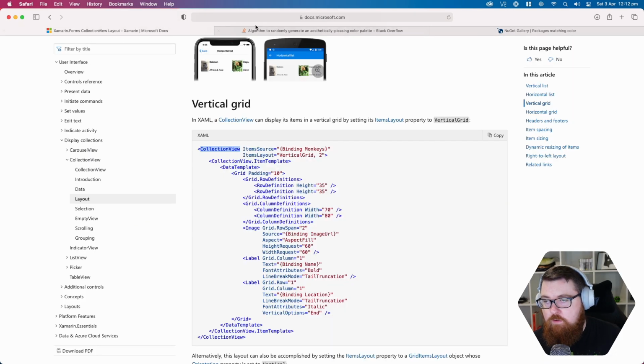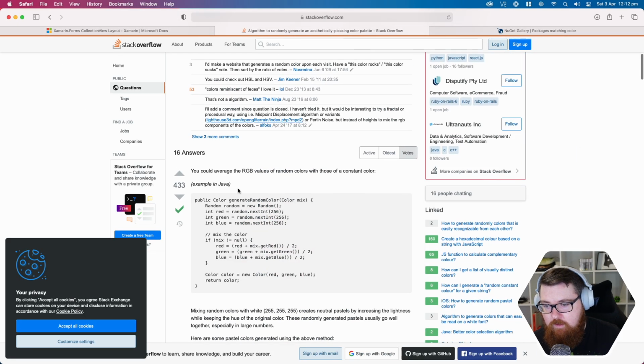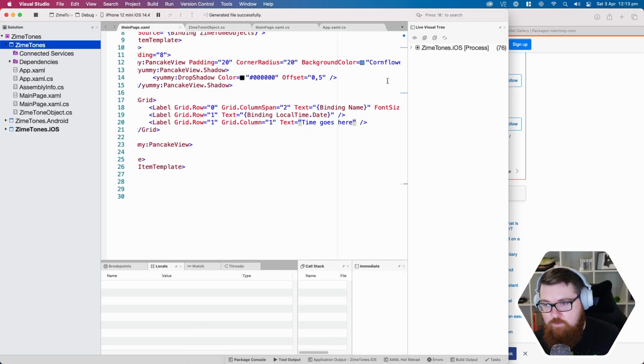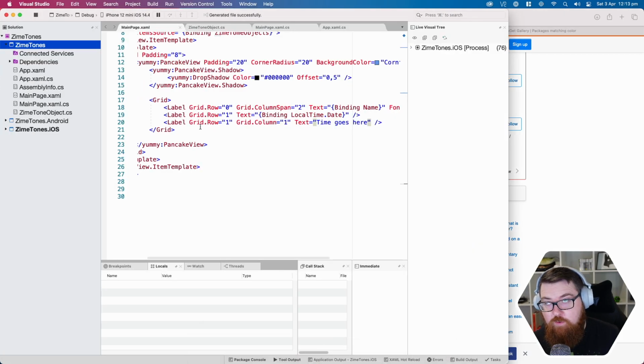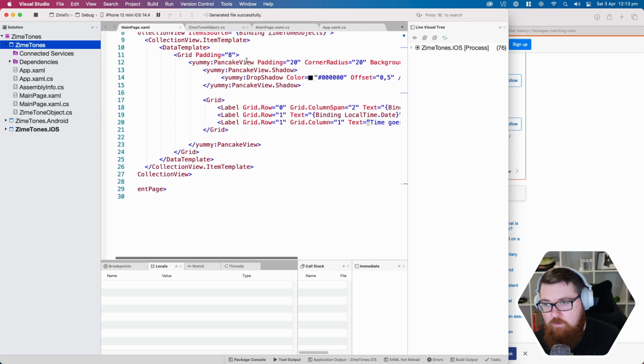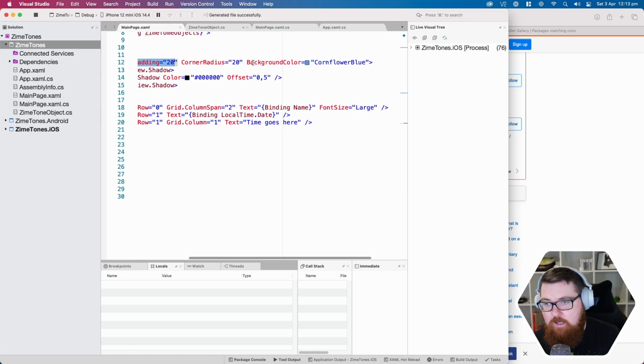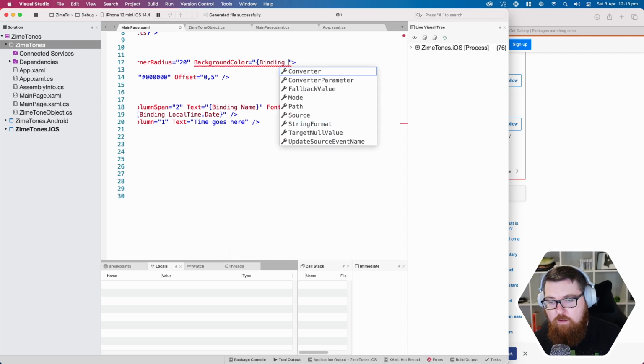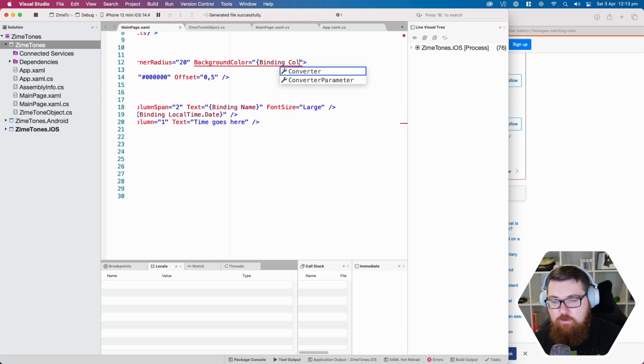So what we're going to do is go back to this. This example here is very interesting to me. So before we do a converter, let's give these things a color. What we're going to do is update the color of the pancake color. So we're going to create a binding. We're going to call it color.